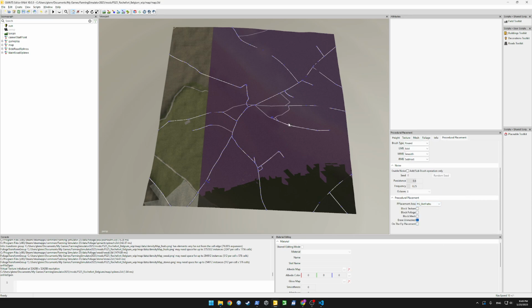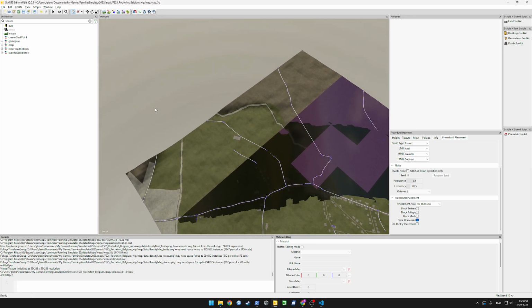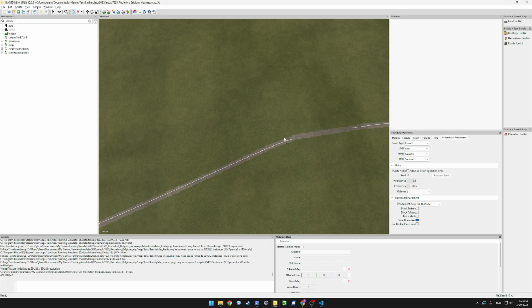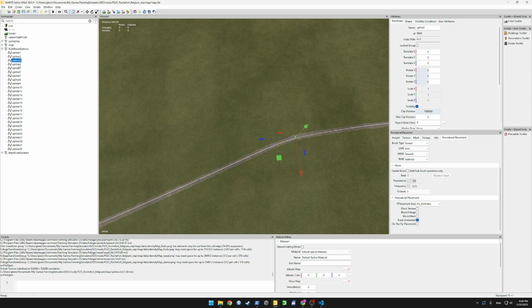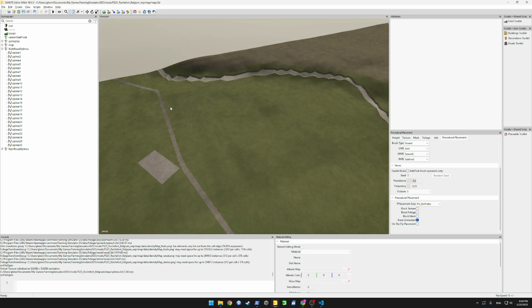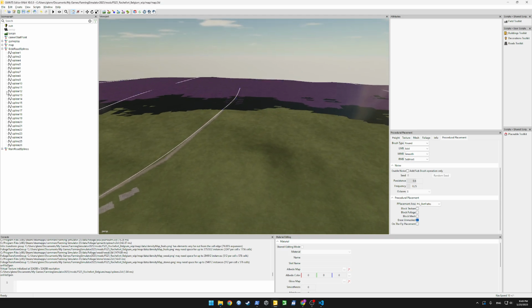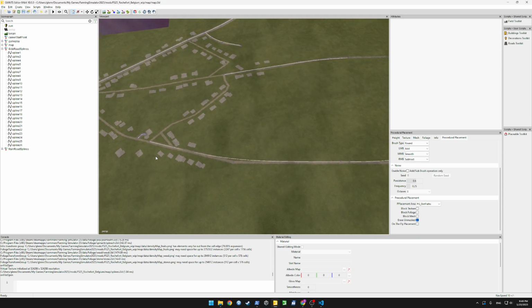I think there are field paths here. These lines are, oh, remove them. This is also a field path.